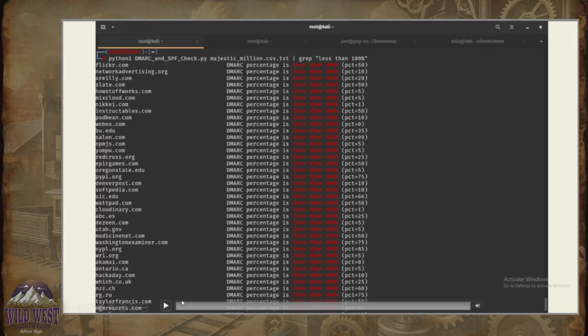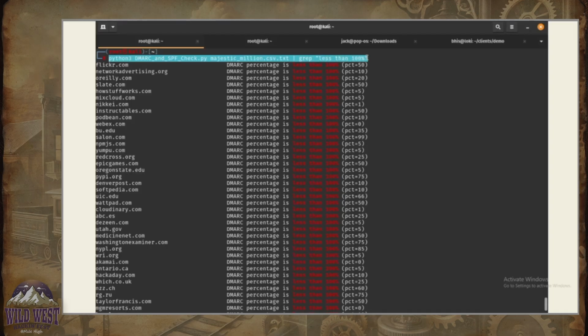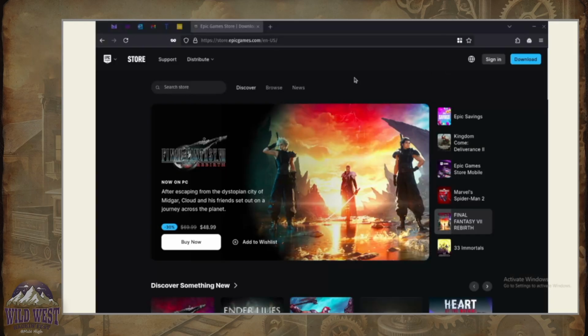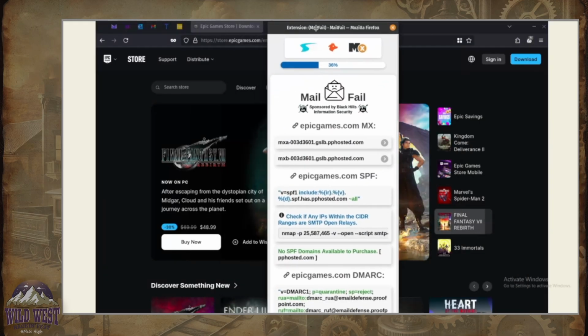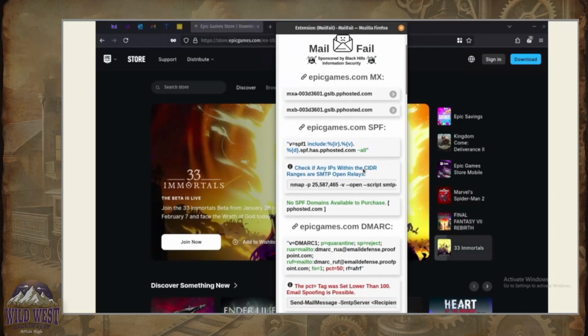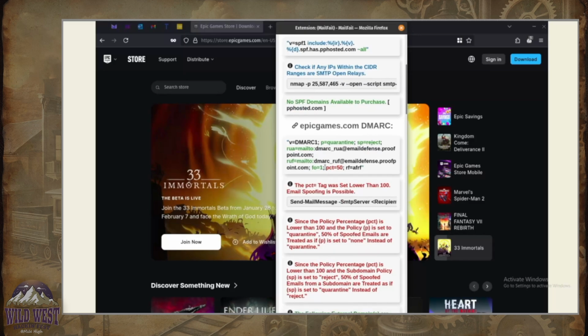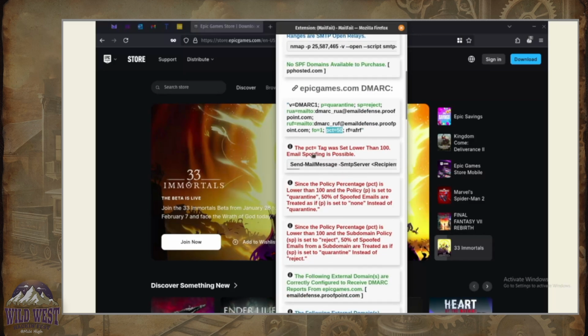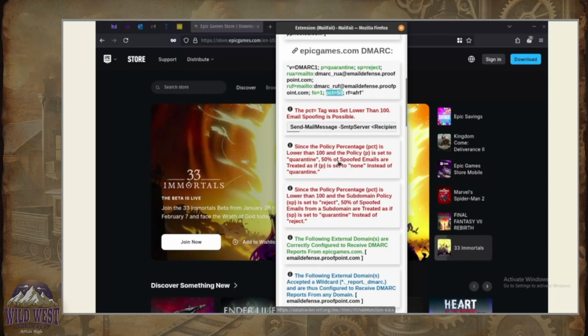So here's a little demo. So we run that. And we're going to be using epicgames.com because they have a perfect 50-50. So if you're a gambler, you've got better odds than roulette. So just to double check, this is loading the extension, going down, and we can see DMARC. Another thing to note is the extension. I try to make it as easy as possible. Bad things red, good things green, informational blue.